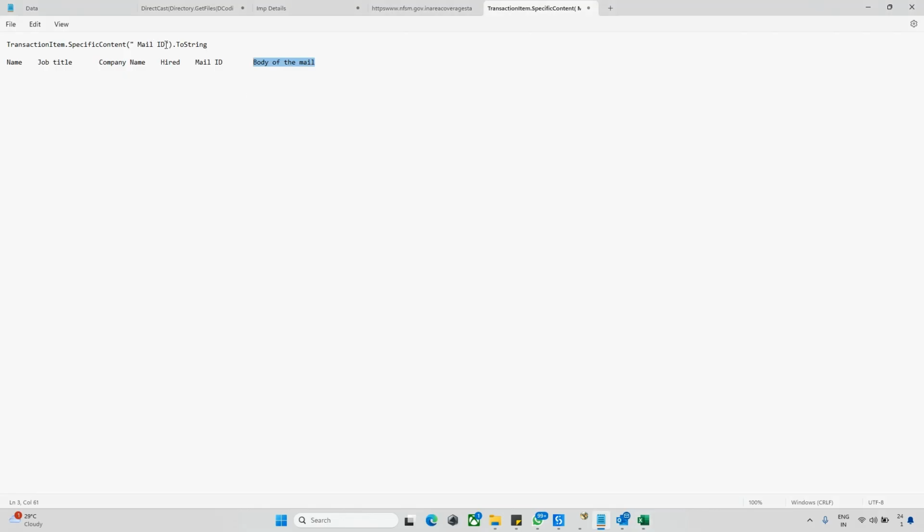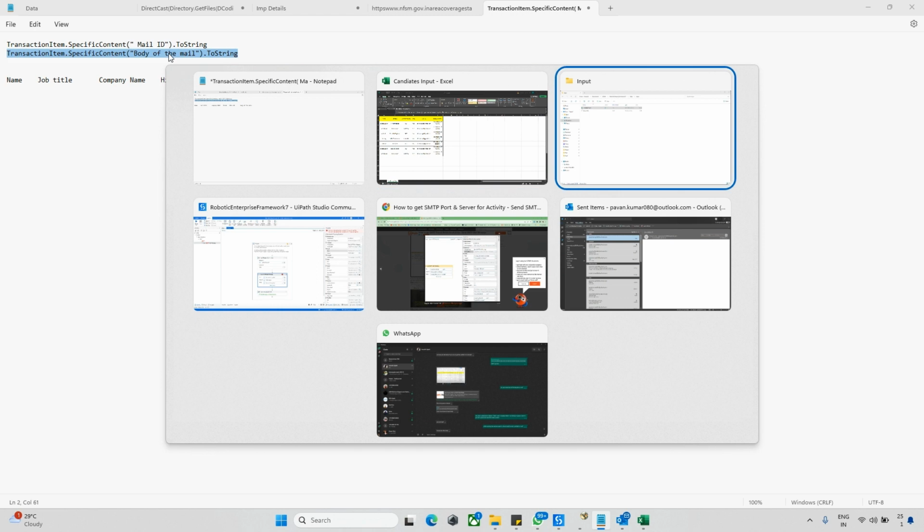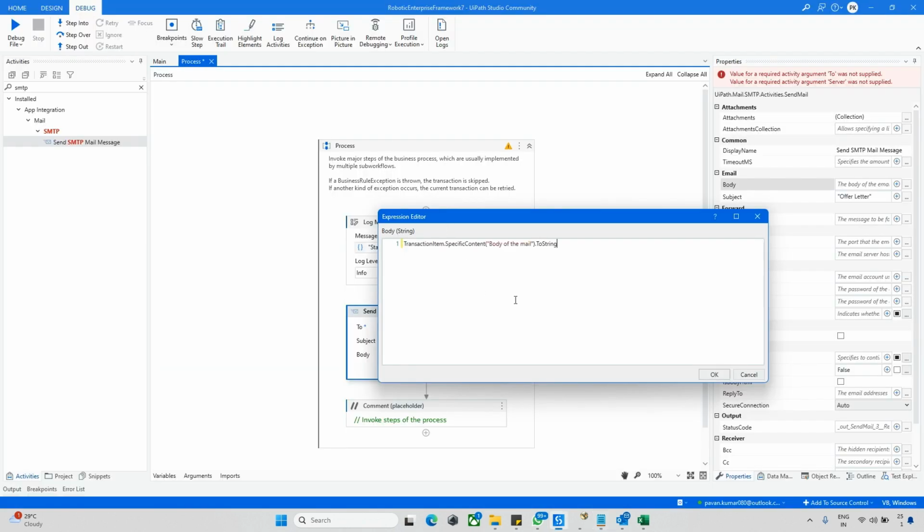Okay, this is the body of the mail. So I updated this body of the mail.